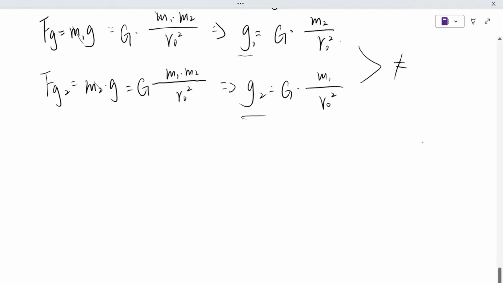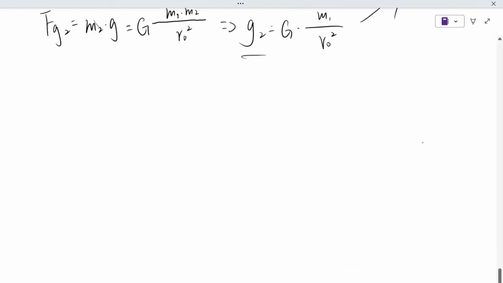And now you may ask, we already got the formula for the gravitational field. Can we use it for the Earth? Of course we can. Now, imagine an object is on the surface of the Earth with a mass m1. This is the surface of the Earth. This is the box, with mass m1.